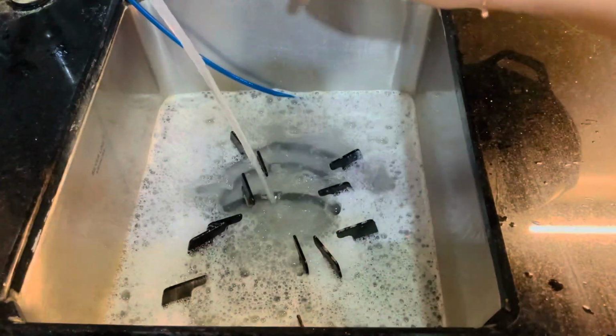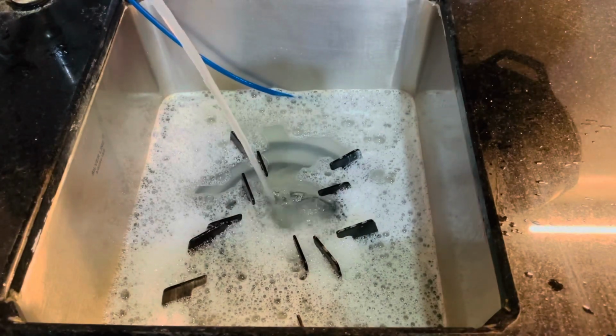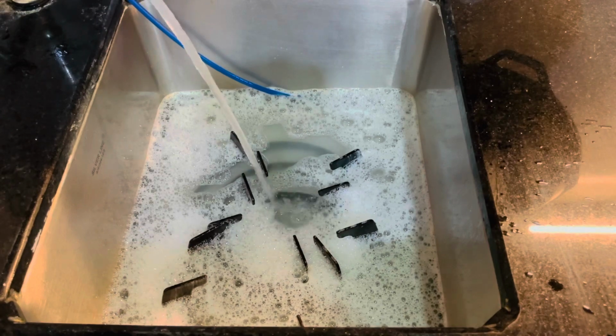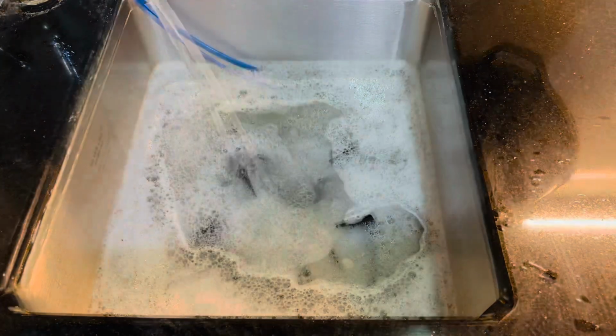if there is any oil residue left, the hot water and the dishwashing soap will help to remove that as well. So let it be there, and then you can wipe off this water and clean it with fresh water.